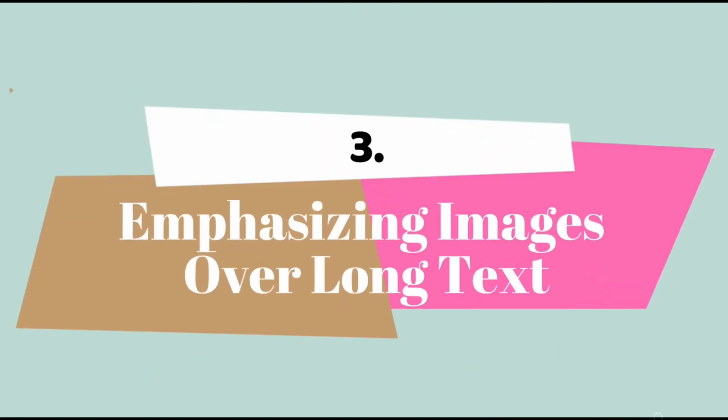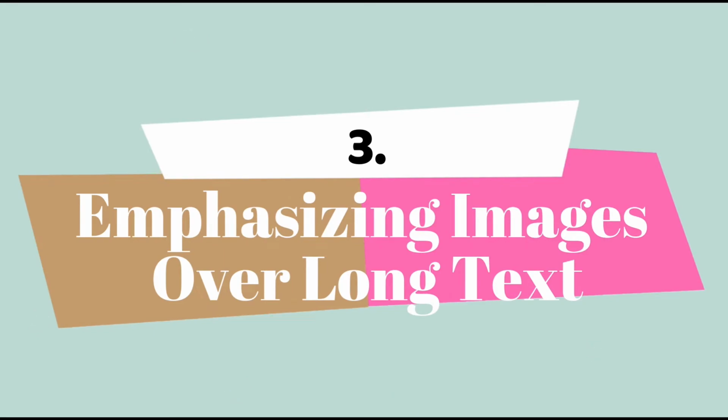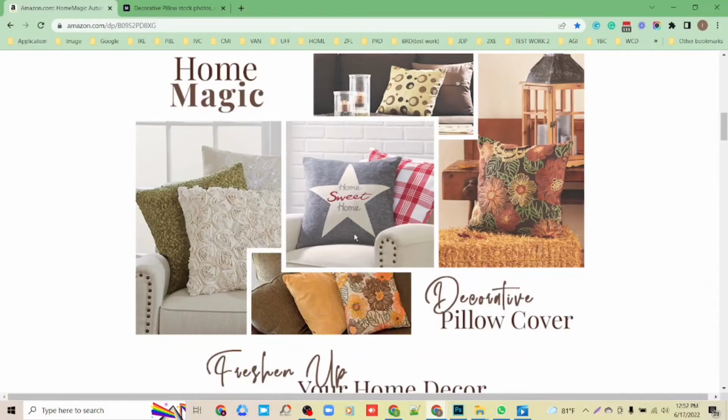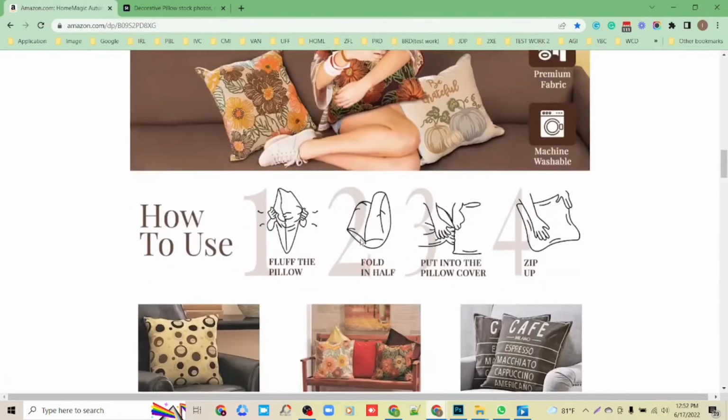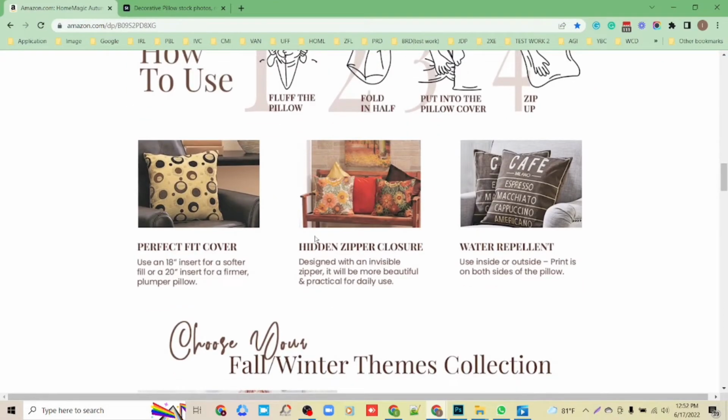Emphasize image over long text. The most important thing is to emphasize image over long text. Look at this A+. We used only 80 to 100 characters as copyable text. If we used long text instead of the images, it could be thousands of characters.